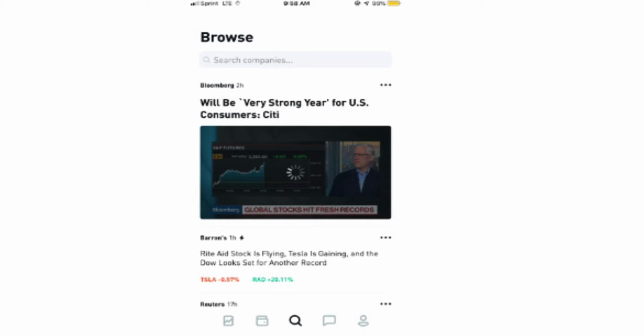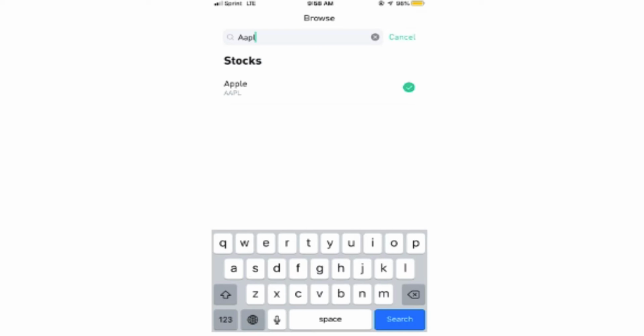So first step, you will need to know the stock ticker of the company you want to invest in. If you already know the company you're looking to invest in, just search that company name and "stock ticker", and you'll find the ticker symbol for that company. Once you have that, just search it on Robinhood or whatever platform you're using. I'll use the company Apple, ticker symbol AAPL, as the example. So I'm going to search AAPL.